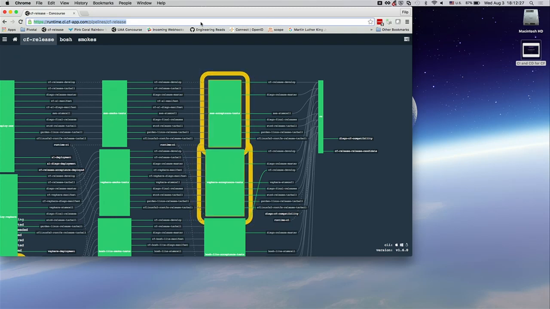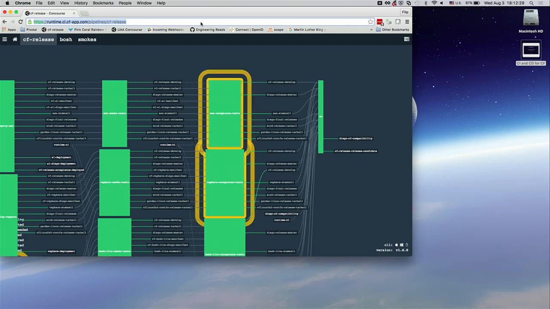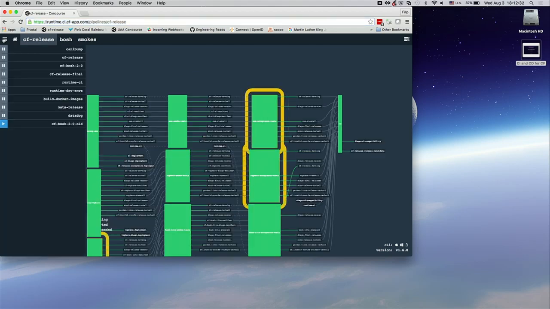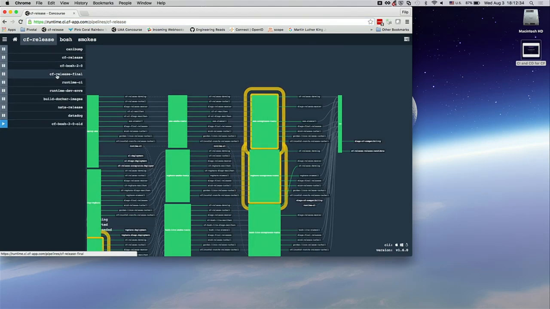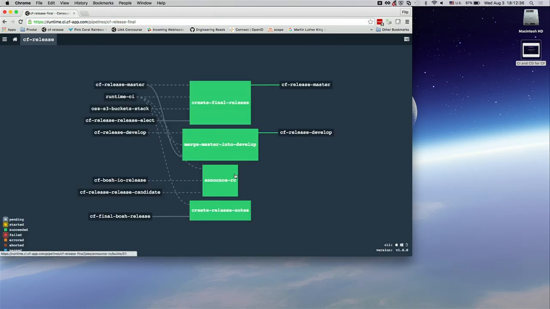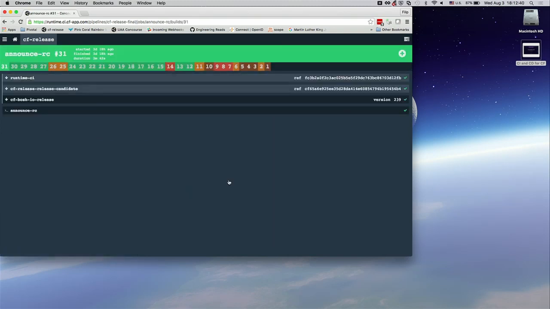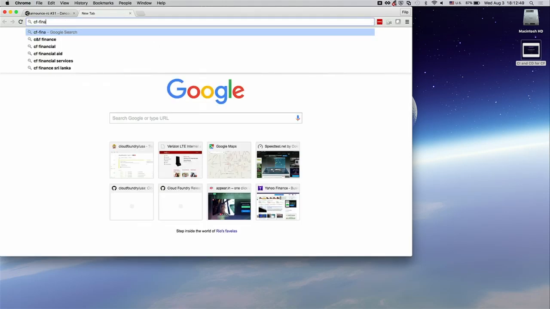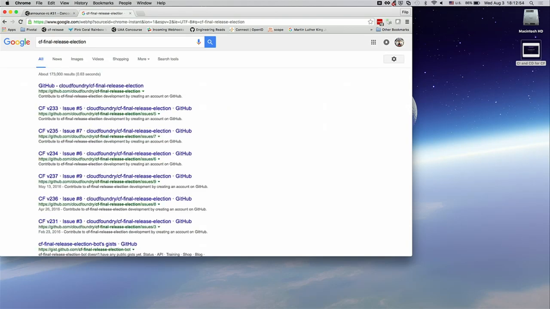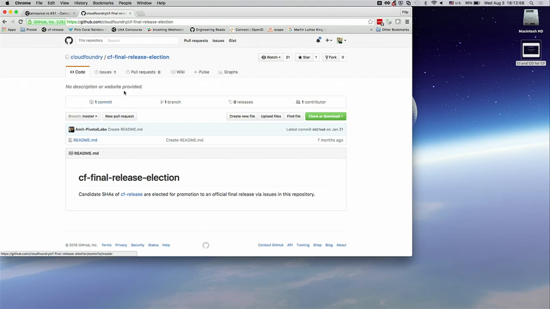And then the release candidate branch, let me show you another thing. So every once in a while, I will click this button that says announce the release candidate, and this will create a comment on a GitHub issue that will ping all the foundation members to give a thumbs up or thumbs down on it. Let's see, if everything's thumbs up, maybe we can cut a release on stage. I bet it's not though.